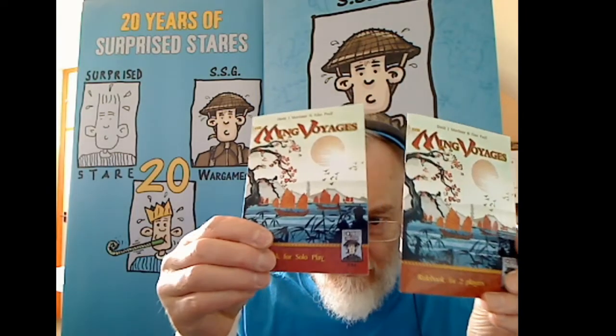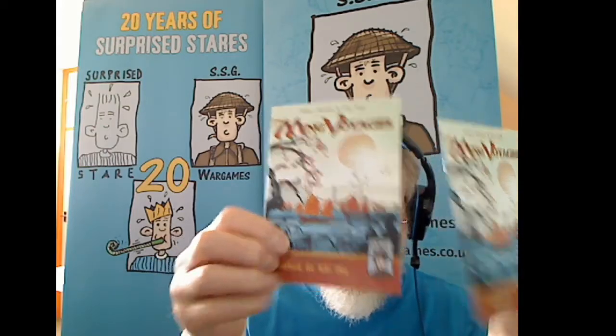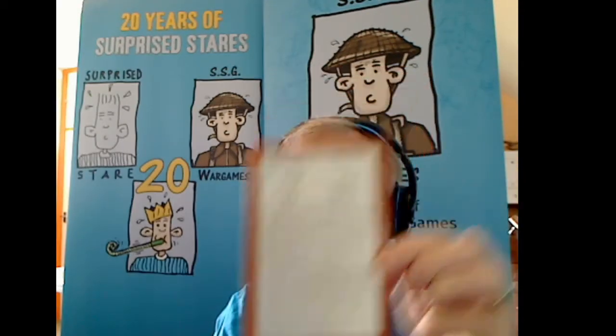Right, so you also get a couple of rule books. Here we have a couple of rule books. You get one for solo and one for 2-player, and on the back there is a quick reference. So once you've learnt the game and you know a bit about it, you can actually just look at the quick reference bits and keep that in front of you on your table.